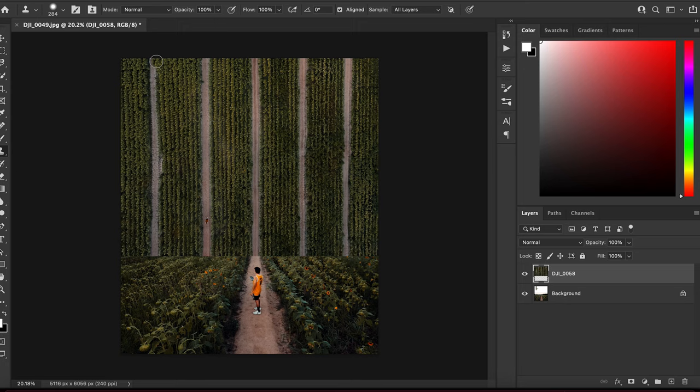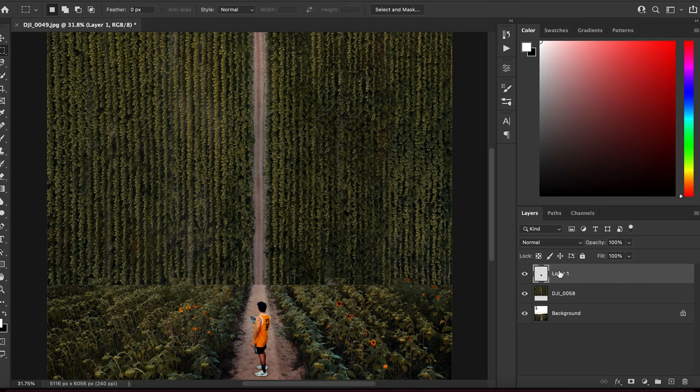Out of personal preference I wanted only one lane, so I used the stamp tool. I held the option button down, clicked where I wanted to pull my sample from, and then used it like a brush to cover up the other four lanes. After that I used the select tool to select a portion of the road and put it on its own layer.